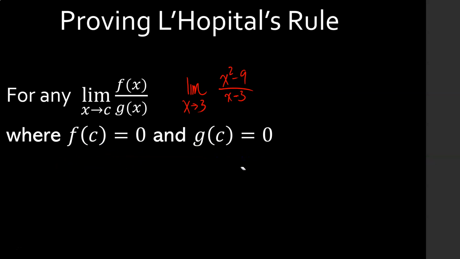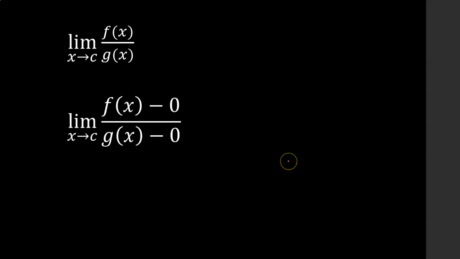Okay? So L'Hopital's rule, can we say that in a slightly different way? Applies when you get the indeterminate form 0 over 0. So I'm going to rearrange. Well, I already did. I retyped all this stuff. So this is what we start with. And I just subtract 0 numerator and denominator. Of course, you can subtract 0 without changing a value, so that's allowed.